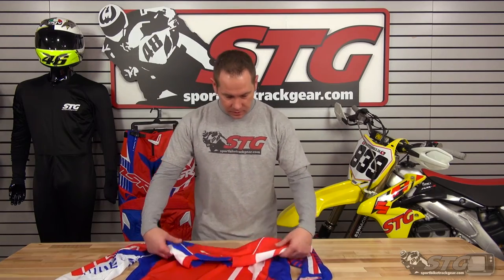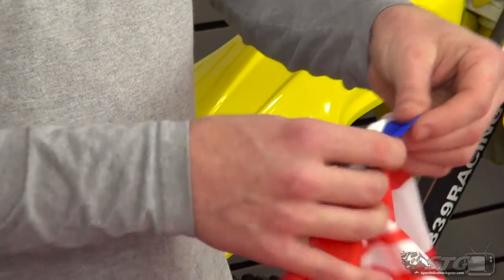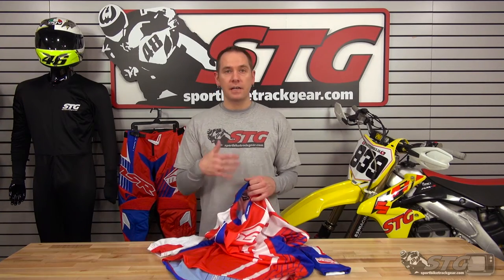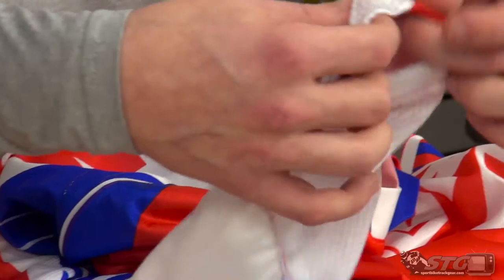Some other cool things on this jersey — really light, really nice overall feel. There's a super lightweight collar on it with a ton of little flex panels, so you barely even feel any of the material around your neck and you're not going to have any chafing issues. They run the same kind of stretch material all the way down to the cuff at the bottom of the sleeve.